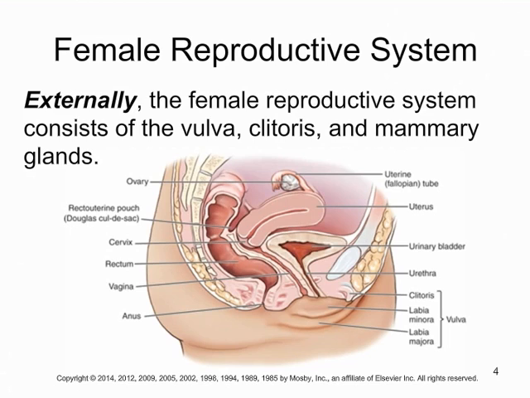Just like the male reproductive system, the female reproductive system has external and internal components. So this slide's just showing you what is external. There is the vulva, which is a structure whose job is to surround the vagina area, which we'll get to on the next slide. The clitoris, and then not shown here, we have the mammary glands, which I'm sure you all know what they are.